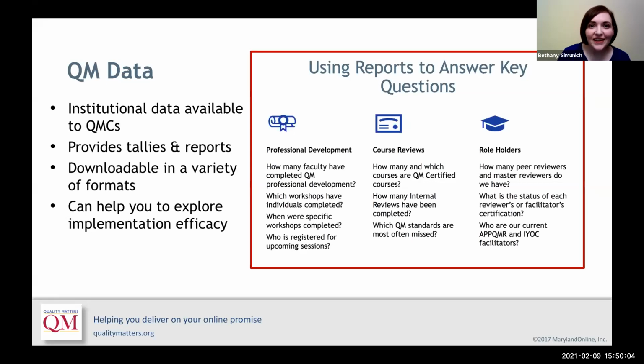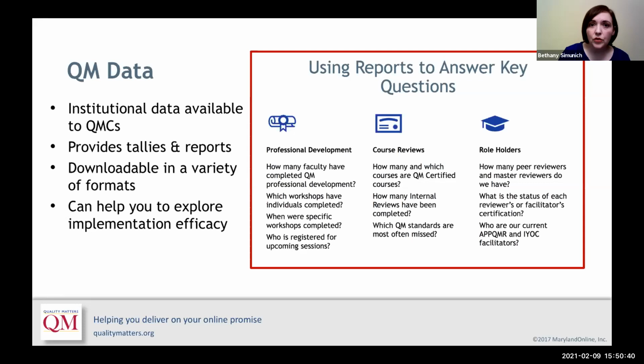Why did I do that? Because if you're a QMC and you use that QM data, you know that there is a lot of data in there available to you. And there's also a lot of different types of reports that you can run. So sometimes I know it can be confusing. Beth McMahon did an amazing presentation on this. And she also created within a Google Doc a nice little guide for you that talks about all the types of data you have available that we collect for you and some of the types of reports that you can run. So I'm not going to spend too much time on that here, but know that all that is available and it's linked in the takeaway sheet for this presentation.